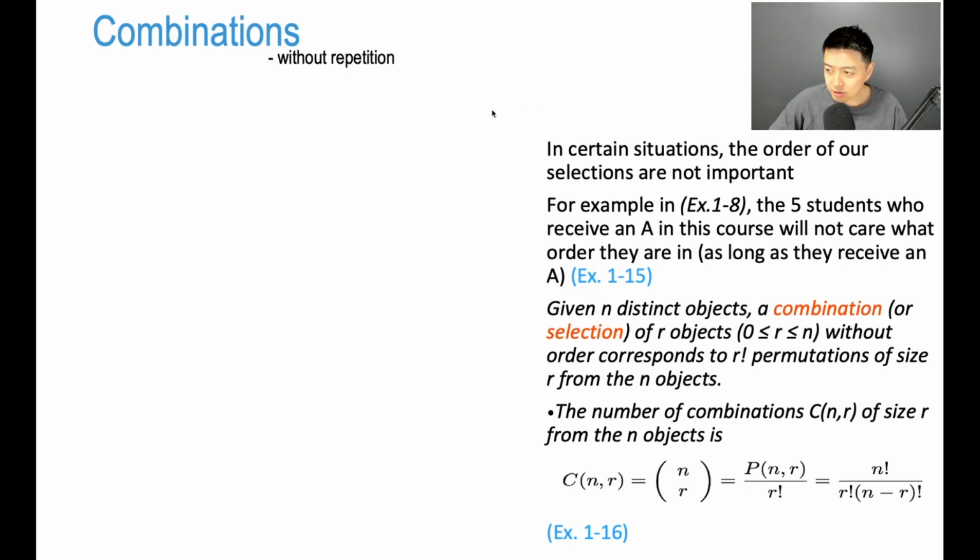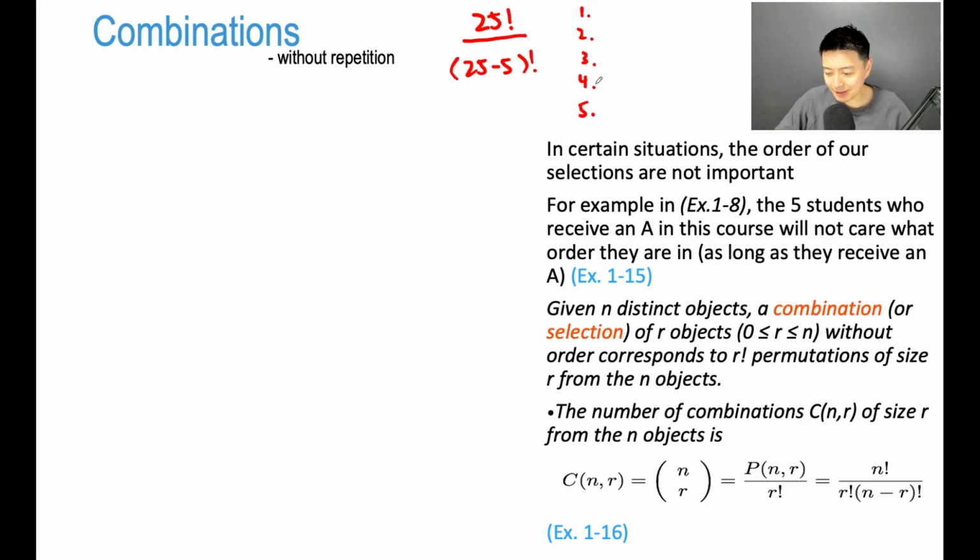So let's go back to something that we referenced in the first video, which is one of the problems that we solved. So remember those 5 students who received A's in that course, and the way that we solved that problem was we started with 25 factorial. So we said there's 25 objects altogether in this group. That was our n. And then we divided by 25 minus 5 factorial, right? So that was 20 factorial, and 20 factorial tells us to cut off at 20, right?